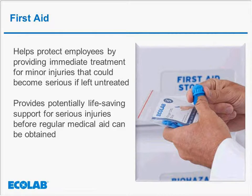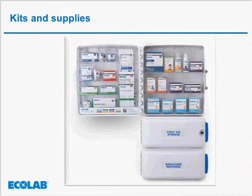In an emergency or an accident, good practice would include immediate and proper first aid treatment at the site, and immediate treatment can decrease the severity of the injury. It's really important to have first aid materials accessible and conveniently located, and first aid kits stocked appropriately. A lot of people ask, what are the first aid requirements for restaurants? What kind of first aid kit do I have in place?